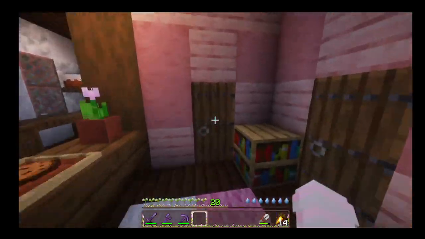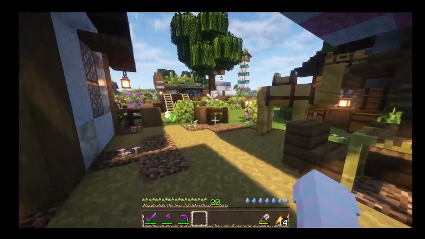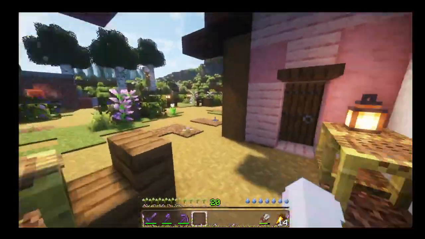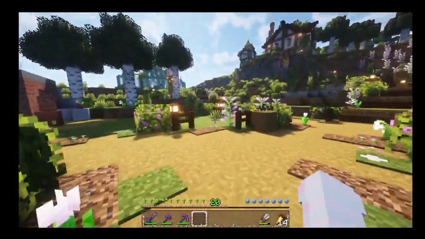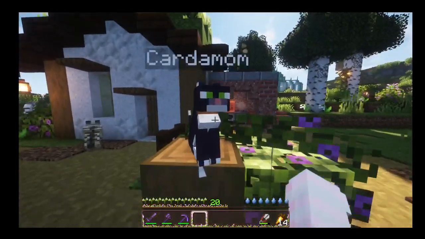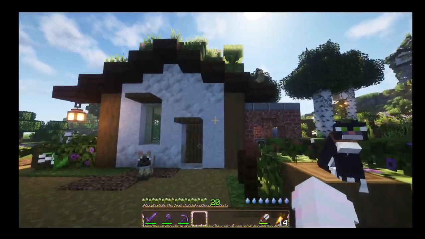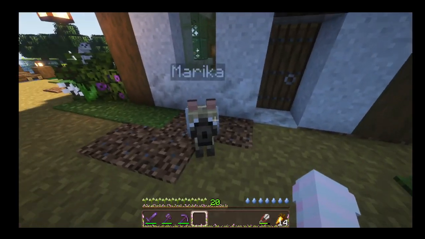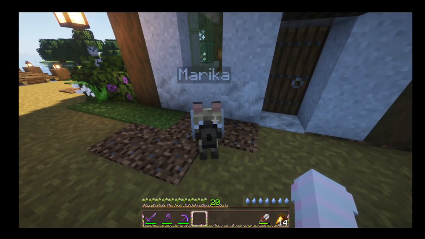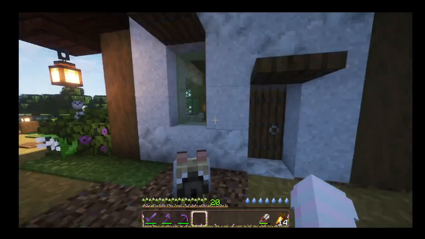Got a cute print. And then again, you can come out here, eat your yummies with your friends or whatever. Enjoy a cute look. And then, if you come this way, this is Cardamom, because that's in a lot of teas. And this is Marika, because I didn't know where else to put her. I might put her by the greenhouse. But yeah, this is where Marika lives. She's also an Elden Ring character.